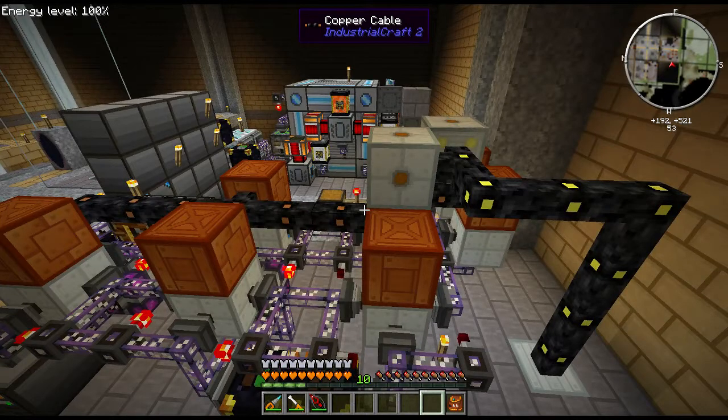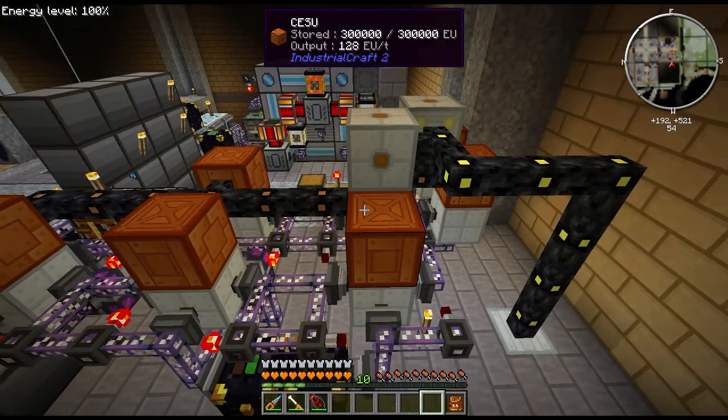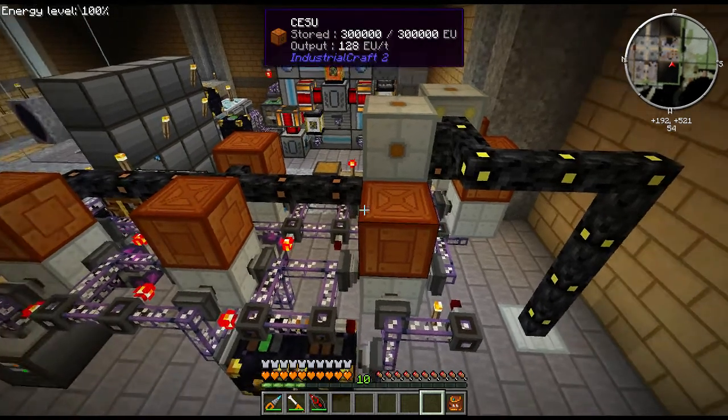The previous tiers of cable all had significant energy loss even over short distances, resulting in the common theme, or common practice rather, of running everything along glass fiber cable and just accepting the rather significant diamond cost if you were going to do any sort of long runs.